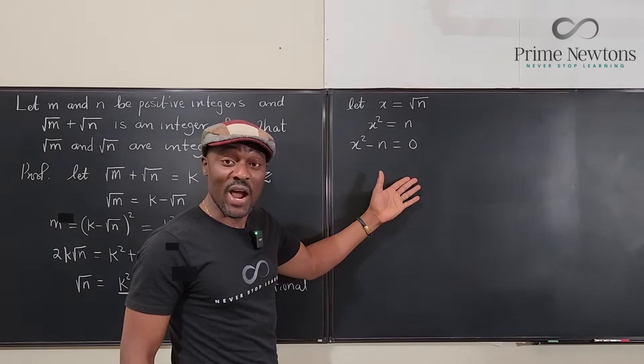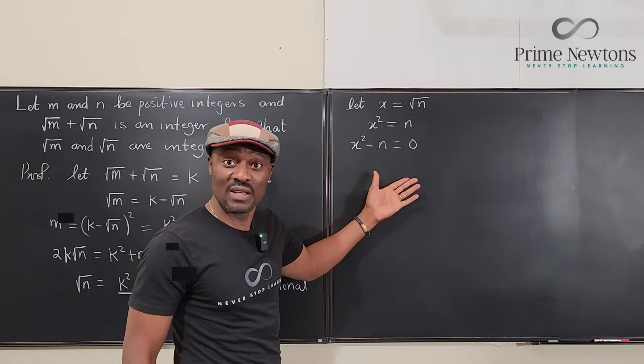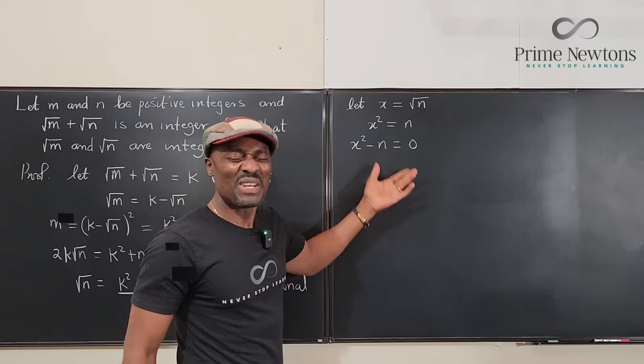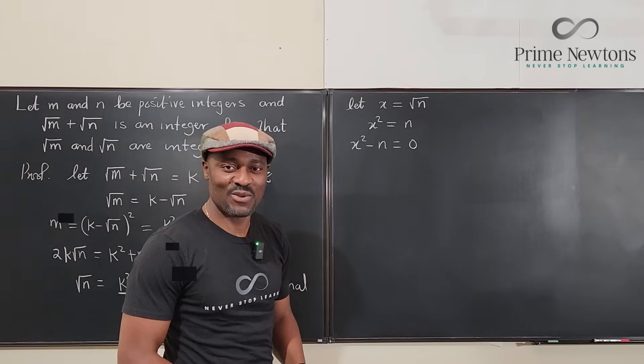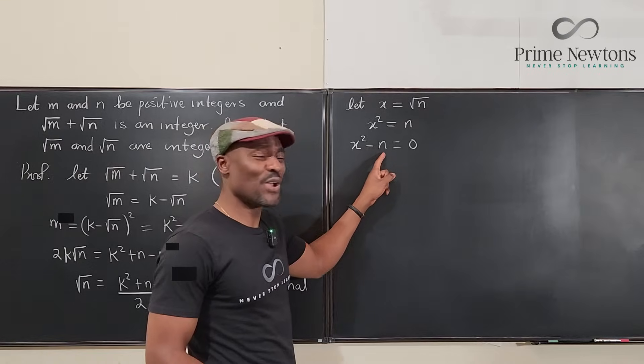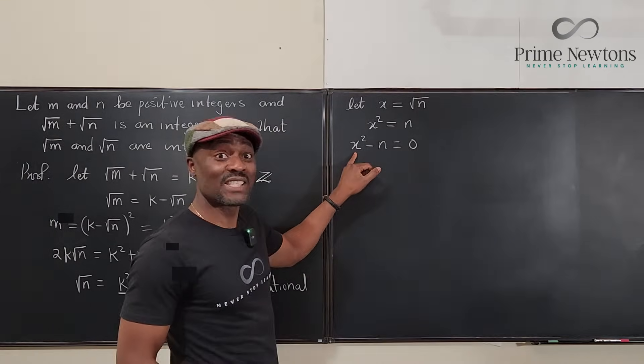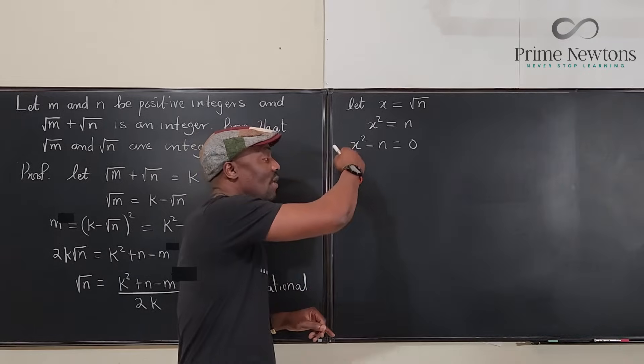If this is an integer then what I have is a polynomial. This is a quadratic. Do I know how to solve quadratic equations like this? Yes. But let's say I don't know how to solve quadratic equations. I just want to know what's going on with this guy or what x could be. Now we have to solve for x.